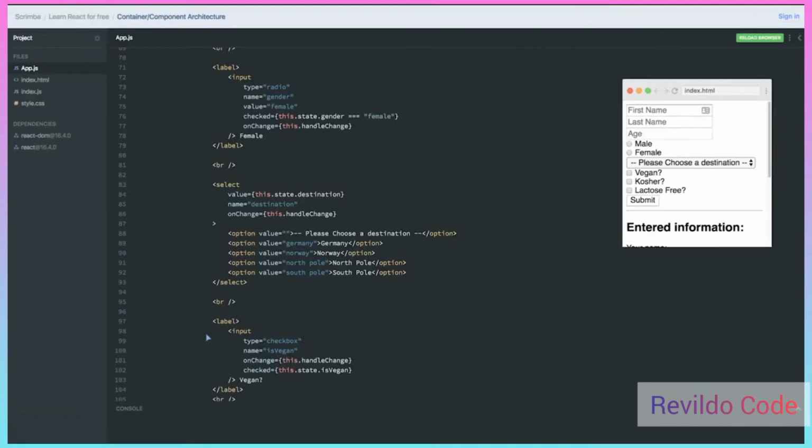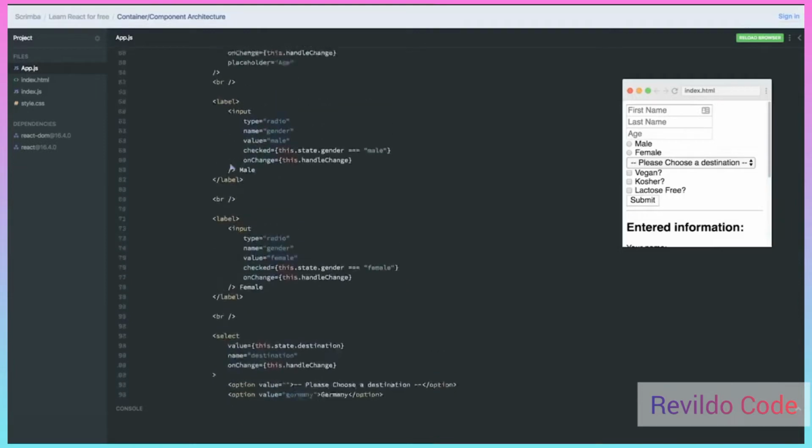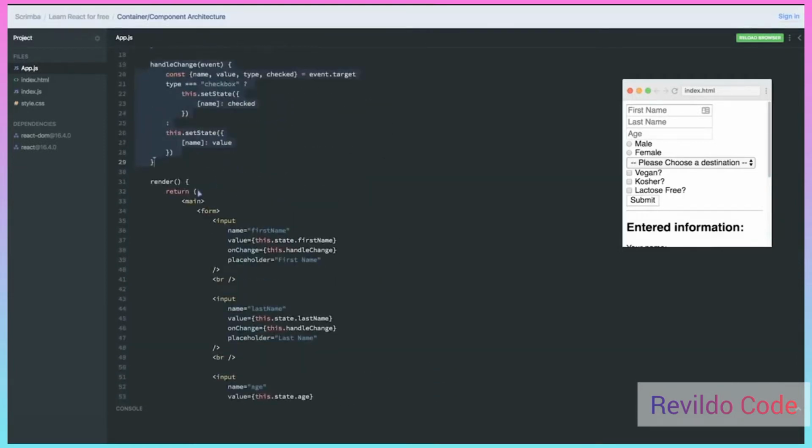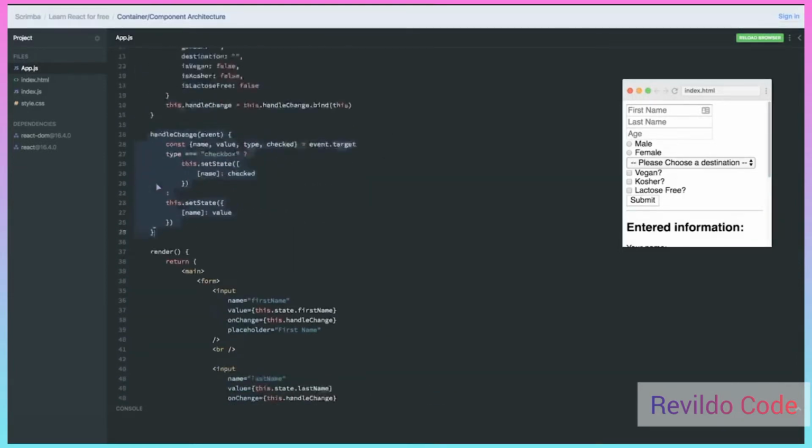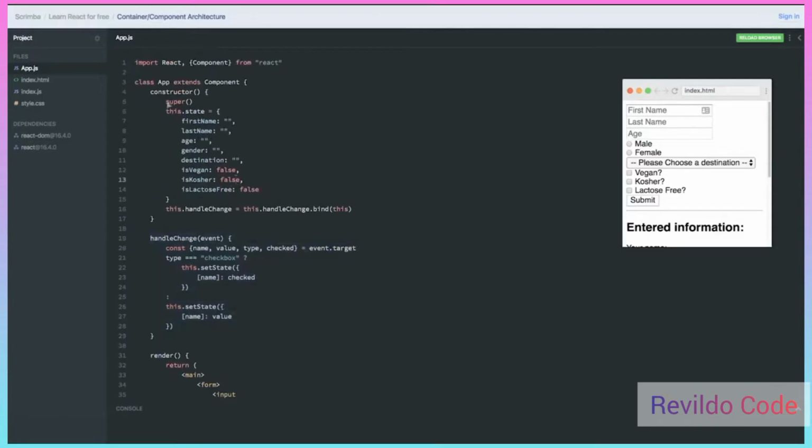It would be nice if we separated our concerns between the UI logic or the rendering logic and the business logic that actually mandates how the rendered logic changes.